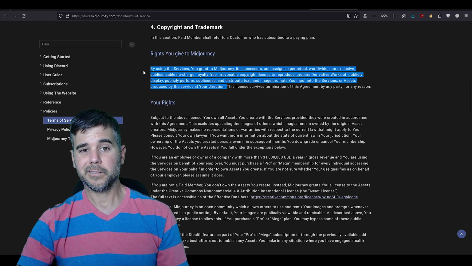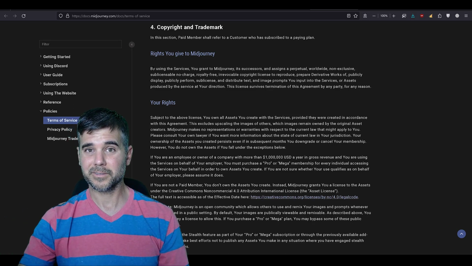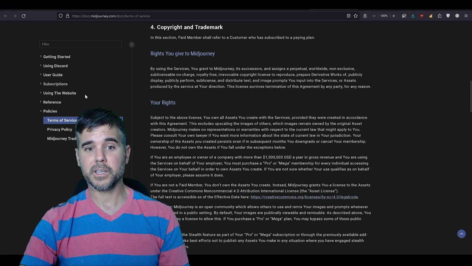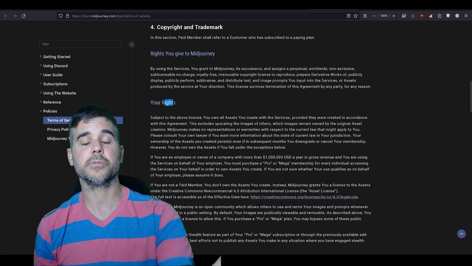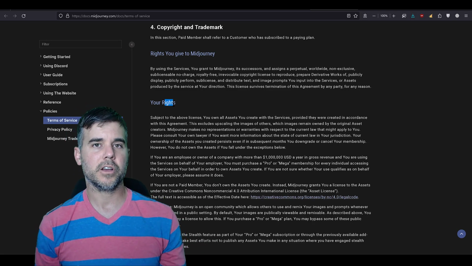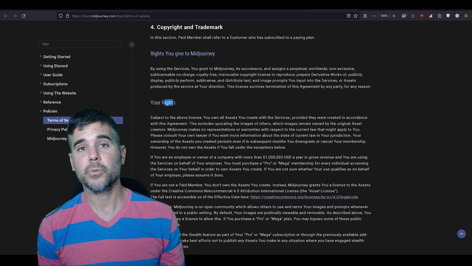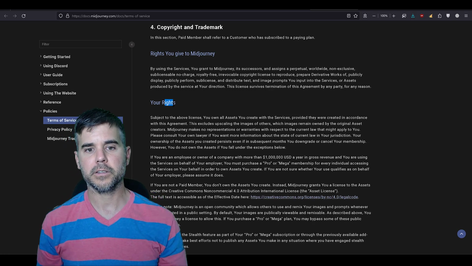What does that mean? That means anything you create with this service, they can use it for stuff. Like, you can use it commercially as you get to your rights, but they can use it too. So if you create something, I'd be very hesitant. Right away, just reading that, I wouldn't want to create my company logo with Midjourney. Things like that you just wouldn't want to do because they could use it. The tool created it, they could come back and use it.